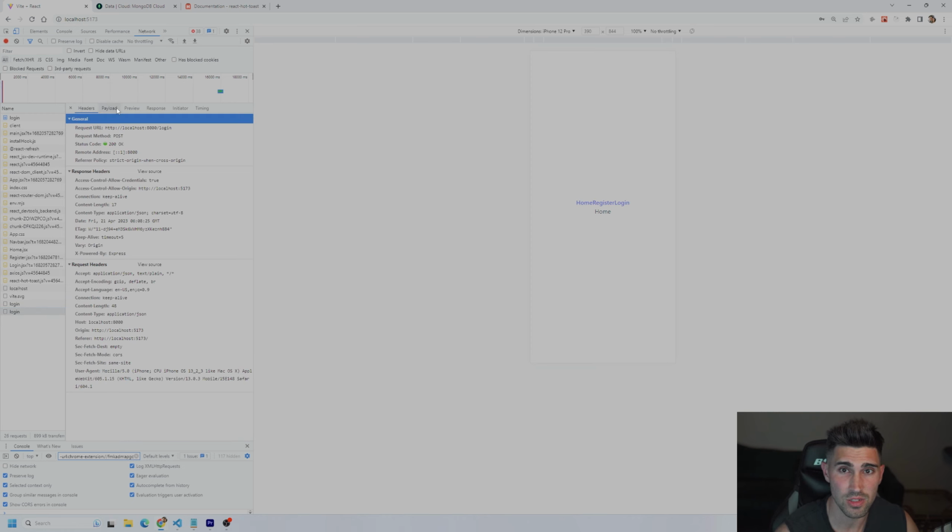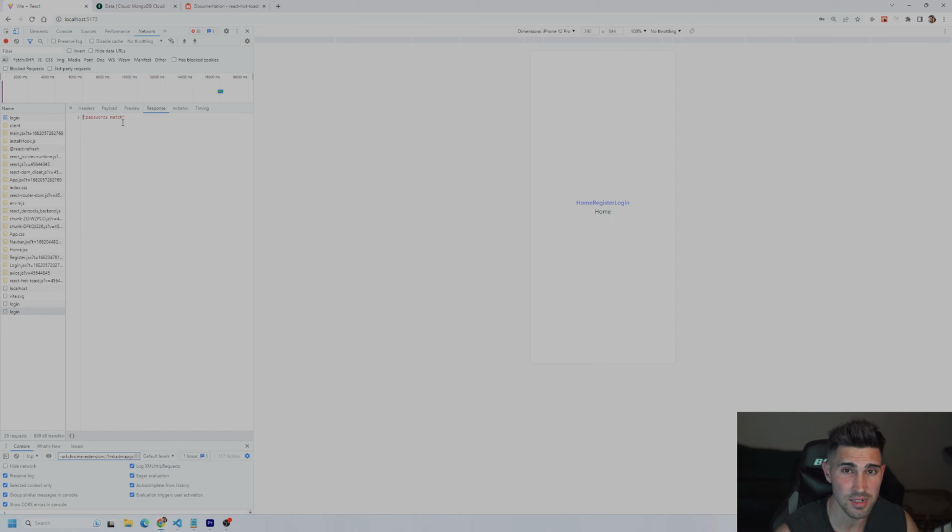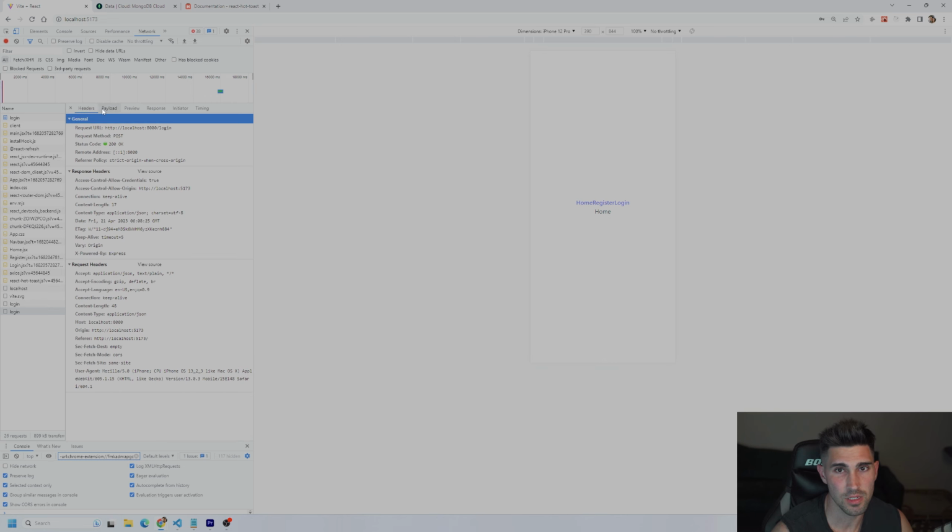So everything looks like it's working, and instead of obviously doing the passwords match, we are going to set up a cookie with the specific user so we can actually track them. And we are going to use, like I said, the JSONWebToken. As you can see, the request URL endpoint is localhost 8000/login. It's a post request, a 200 status OK.